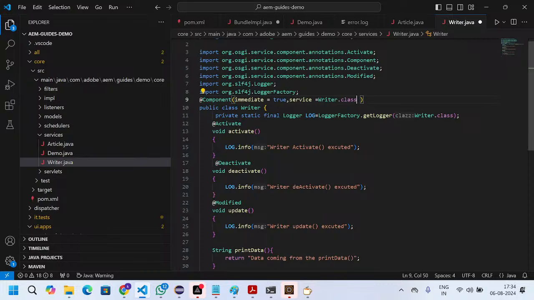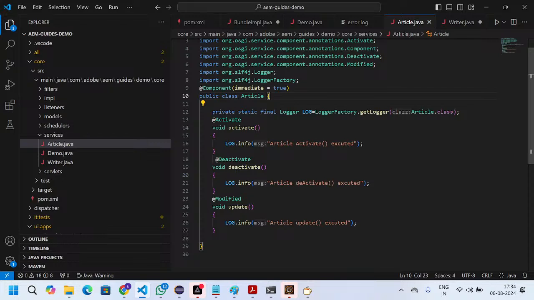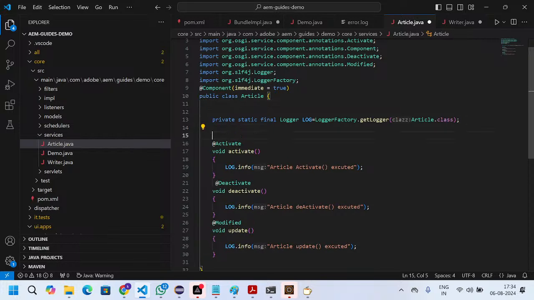Similarly, in this case, this is the service, right? I need to call this service in my OSGi component. Normally we would create it here, in the main method, like new Writer, W equal to new Writer, where the data type is Writer. Should I write it like this?